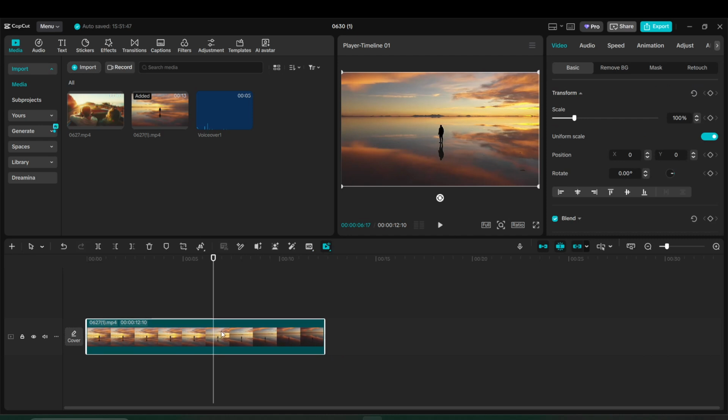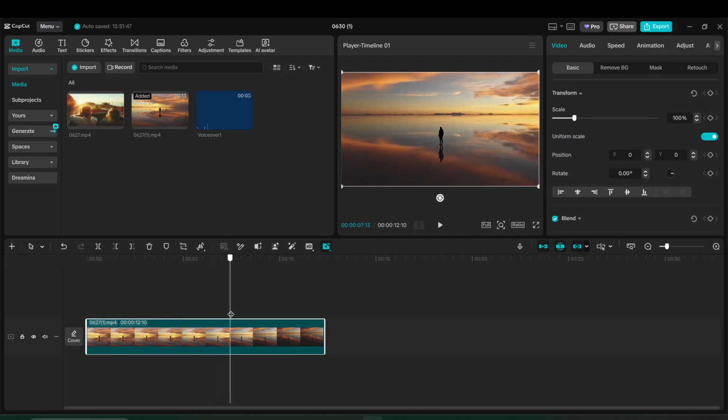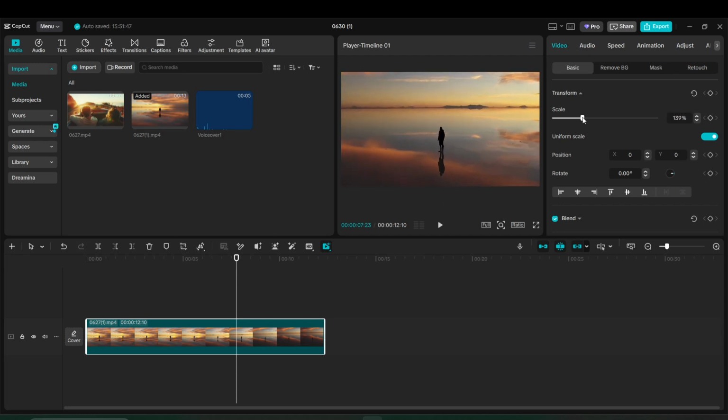Next, take the vertical playhead line and drag it left or right across the timeline. Move carefully and place it exactly on the frame you want to pause. This part matters because the freeze effect will capture that exact split second from your footage. If needed, take a moment here and zoom in on your timeline for more precision so you can land on the perfect frame. Once your playhead is lined up, you're ready to freeze the frame.